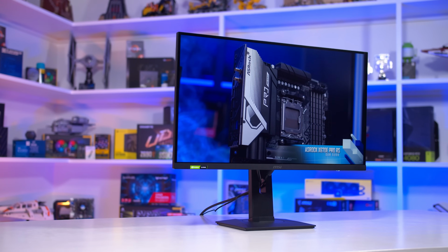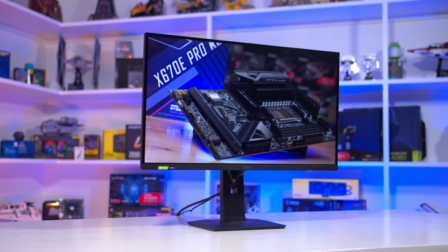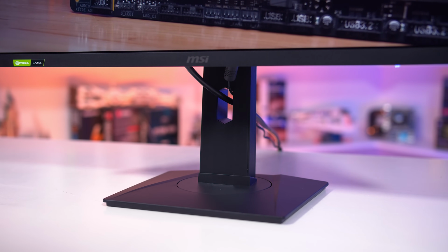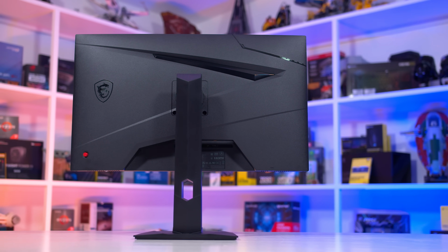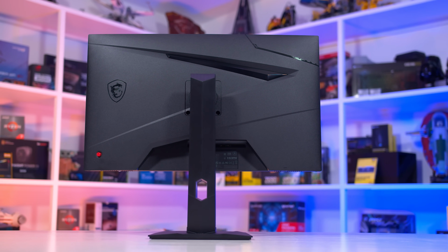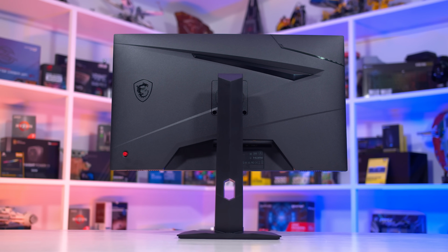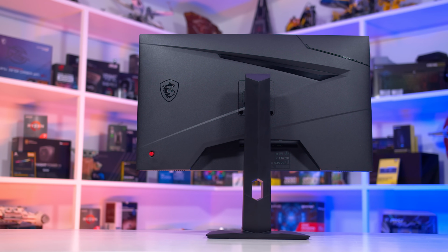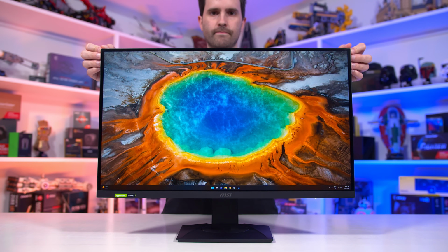So, the design. MSI have opted for something basic yet functional. Almost all of the exterior surfaces are standard black plastic, which looks fine at this price point. There's no RGB LED lighting, something usually seen with MSI's higher end products, and the rear of the display is more on the basic end of the scale with fewer gamer design elements. I think it looks fine, it's functional, it just lacks that bit of premium touch you see with more expensive monitors. What I was really pleased to see is a wide range of ergonomic adjustments supported with the stand.